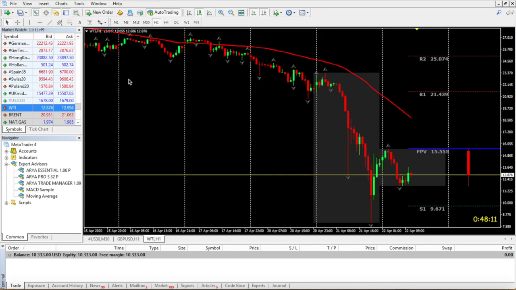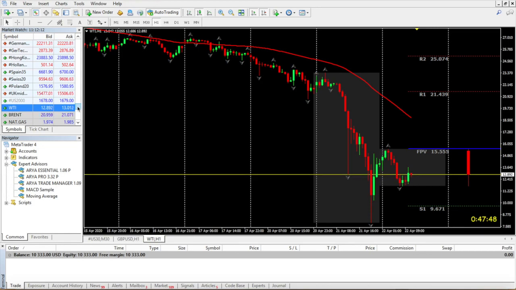So the first thing that we're going to look at here is the MetaTrader platform. You can see up here we've got everything from File through to Help, but most importantly we have Market Watch. Now what Market Watch does is highlight all of the assets that are available for you to trade from your broker.